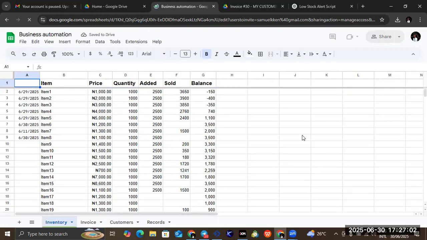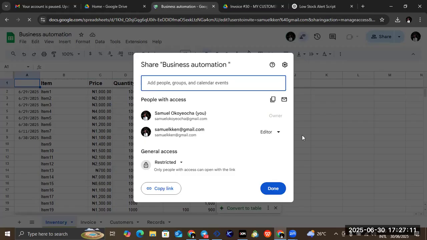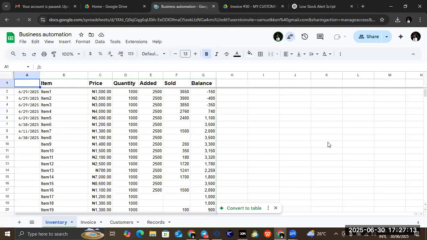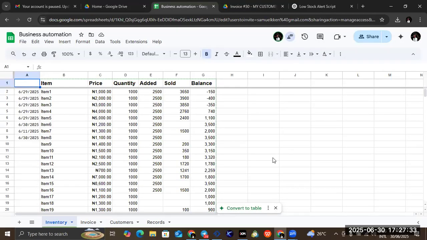Every morning, it will check and send to your email that there is a stock alert, so you know the items that are of low stock. You don't have to be checking it manually. In case you have so many items, you can see items so and so are of low stock. You can see them here. So you will see it here every morning. It will check all of them and send it to your email. I think it's a wonderful idea. I've shown you everything you need to know. If you have any question, ask me. You don't need to be carrying around a stock book or whatever.